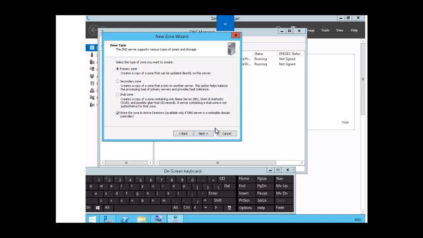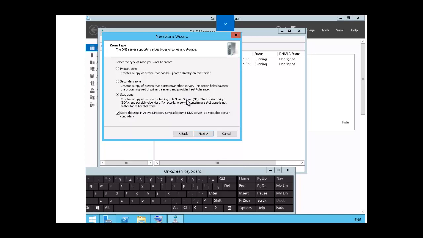And here you would have remembered in previous lessons, we would have created primary or Active Directory integrated zones. Now we want to create the stub zone, so we're going to click on stub zone. And the description for the stub zone here: a stub zone creates a copy of a zone containing what?